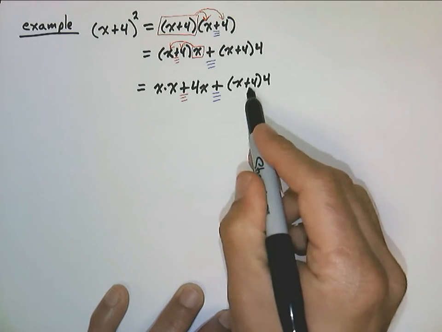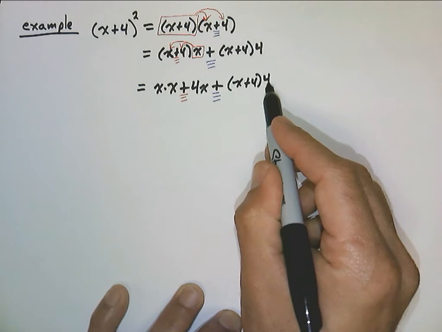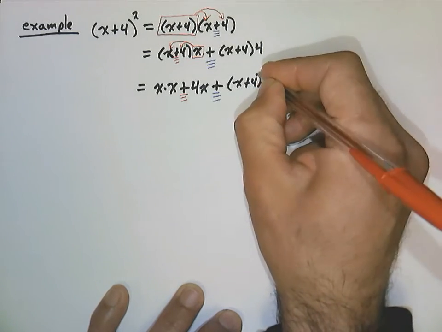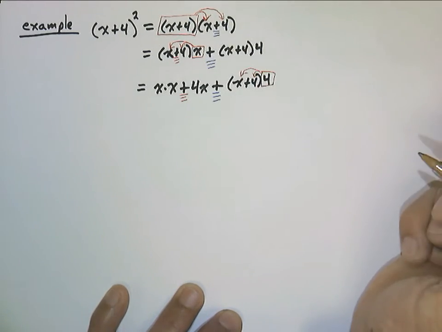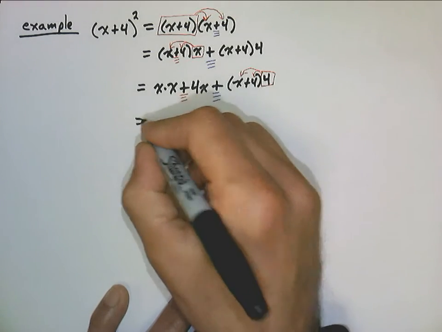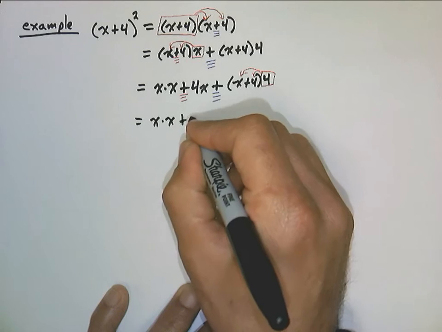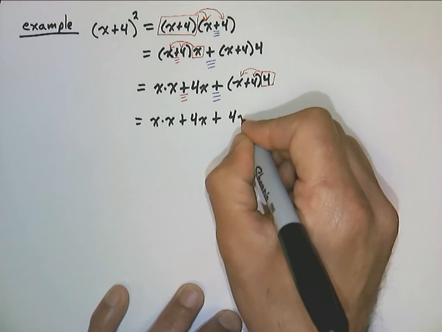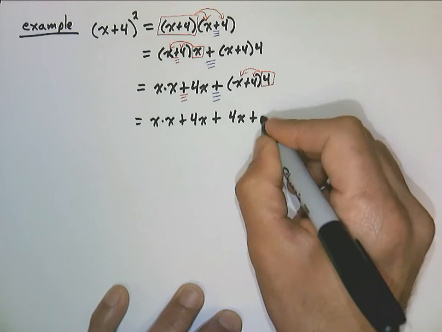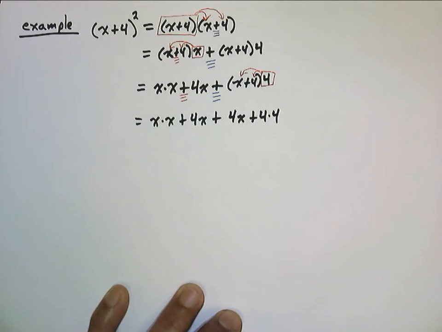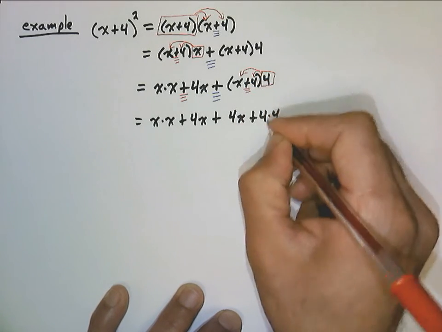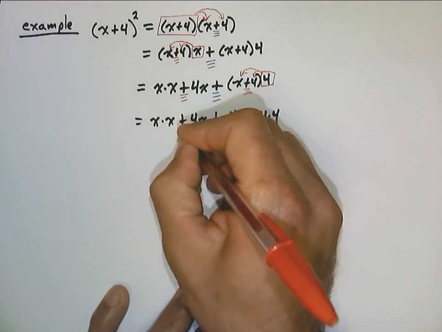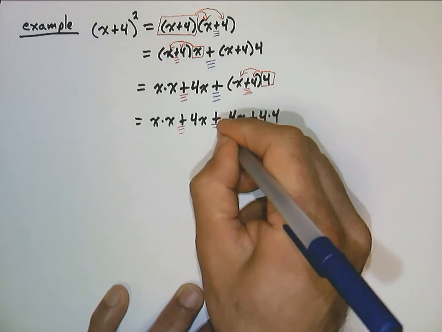We still have some parentheses to work with, so we can distribute this multiplying by 4 into this sum. This factor of 4 is going to be distributed in here. So we have x times x plus 4x plus x times another 4, which would also be 4x, plus 4 times 4. This addition is this one right here; let's put 4 on there to keep it straight. This one has 3, and the one in the middle is still the one underlined in blue.